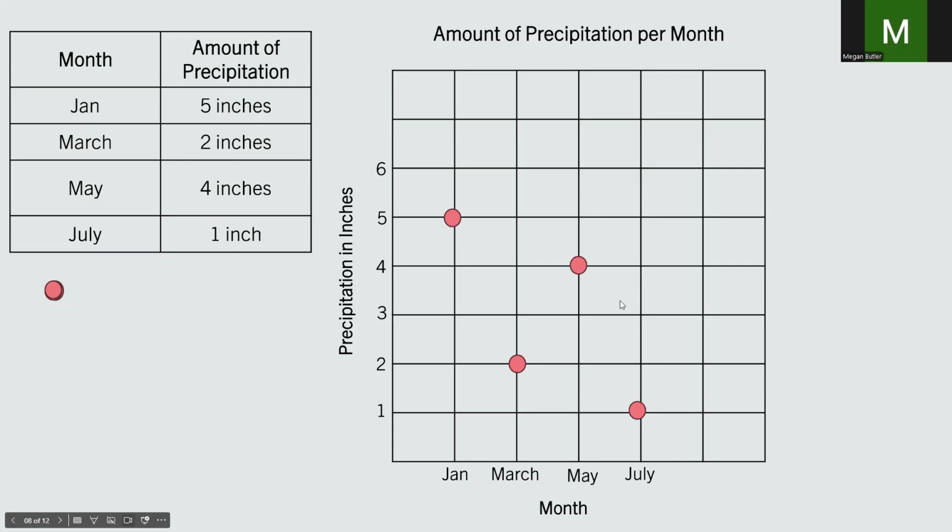And so it's important to note that we're following this, we're taking our information. This is just like an ordered pair that you would find in math. The only difference is that instead of using two numbers, we have words and numbers. And so we just match them up here.